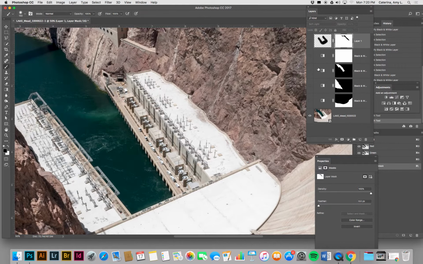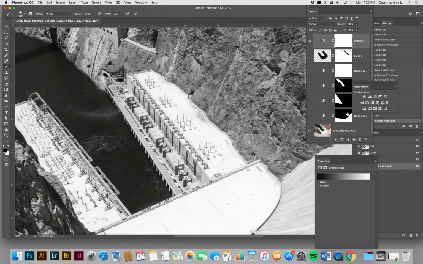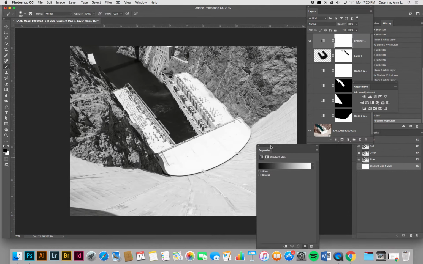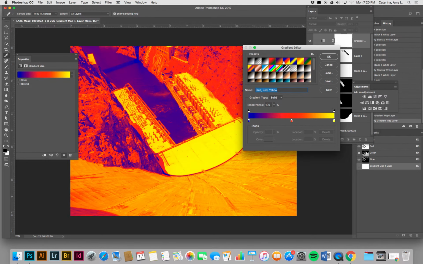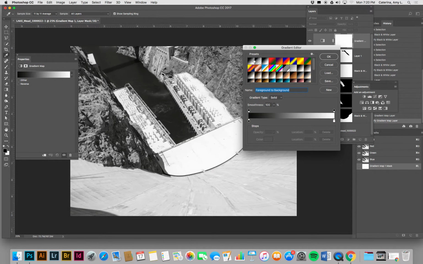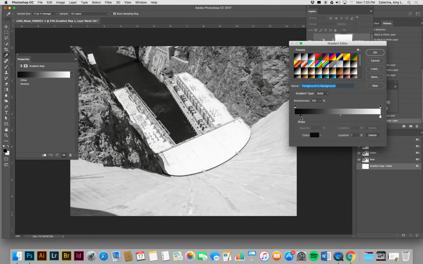I'm going to turn all these layers off, and this is the other adjustment that I really like, and it is the gradient map. Now the gradient map will give you whatever gradient is selected. Hopefully it's this and not something like this. If it is something like this, just go to the black and white and you're good to go. Why I like this is that you can play with these stops, which are the color stops, to apply different values. Also, you can add stops.